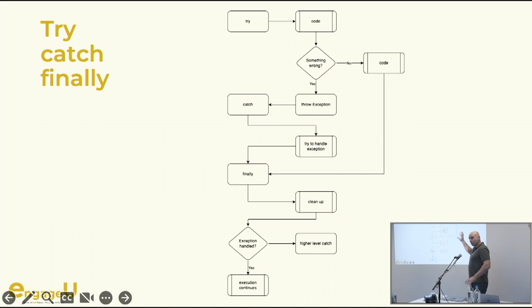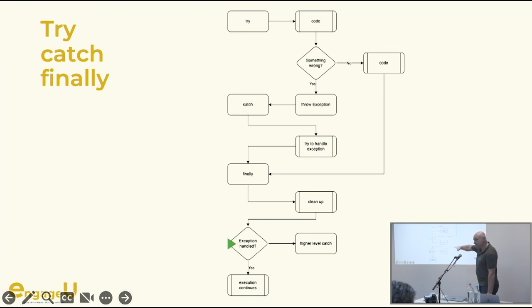So let me just go quickly through a graph. I like graphs. They are much more visual. And I'm going to go with the happy flow first. We define a try block. We have some code, and there's a situation where we anticipate things might go wrong. Did they go wrong? No. Our code continues, and it jumps to the finally section. That's a section defined as a third part of the construct. There might be some cleanup, tidy up, as John says.